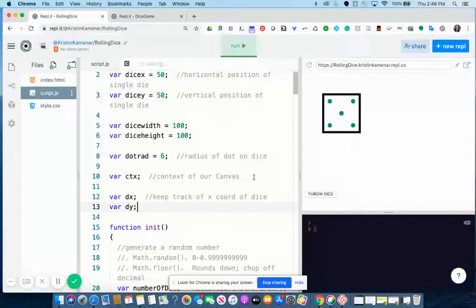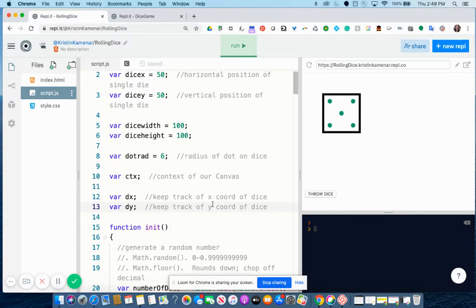If you'd like, you can keep track of the y coordinate of the dice as well. Since our dice are always going to be drawn level with each other, it's not necessarily a vital thing to have.